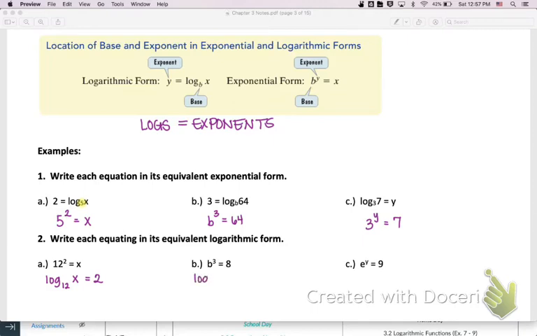So for B, we're going to want the log base b of 8 equal to 3 because it has to be equal to the exponent. And similarly on this last one, we want the log base e, remember e is a number, of 9 is equal to y. Okay, so that's how we can switch back and forth. This is really, really important when we get to solving equations that we're able to move back and forth between these. So this is an important thing to practice. All right, moving along.